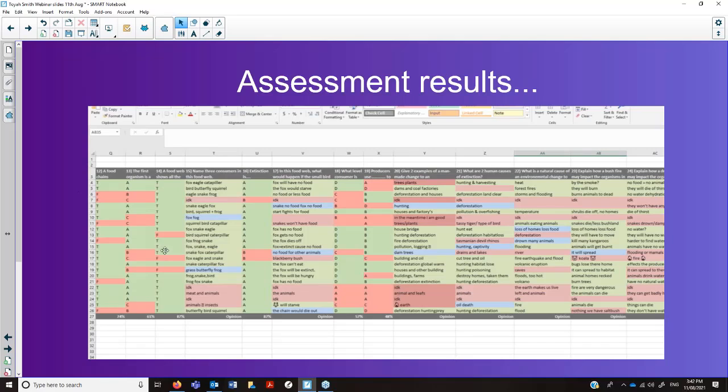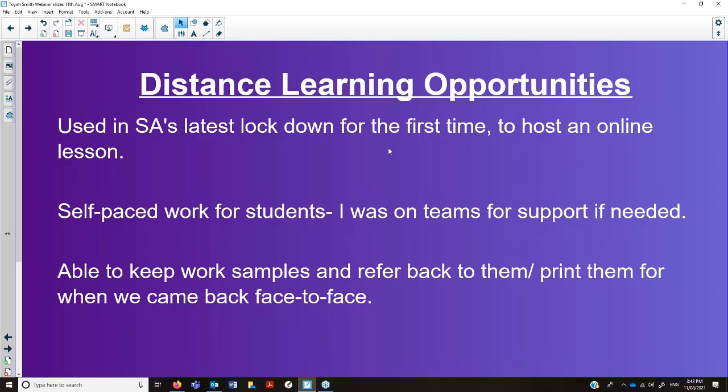And then you can't see it because it's not on this particular screenshot, but there's student names, their percentage, what they got right, what they got wrong. And then I just adapt that when I include the opinion pieces because they are not included in the percentage of correct answers, and it immediately tells me exactly who's sitting where about in terms of their knowledge. And then I can add or build on that picture with the observations and the anecdotes that I'm getting from students. So assessment opportunities for this technology has been incredible for me as a beginner with SMART.